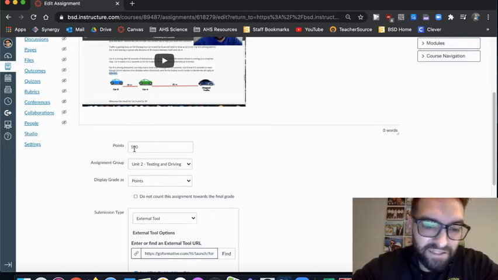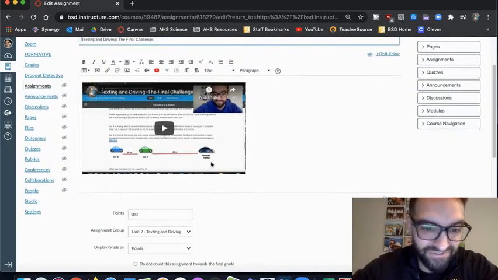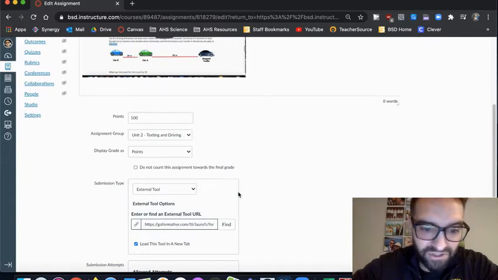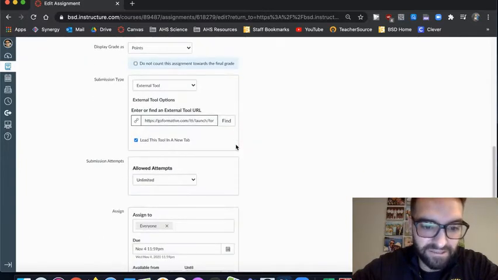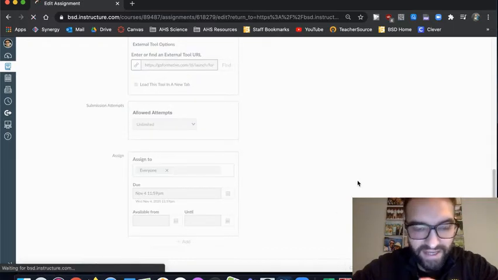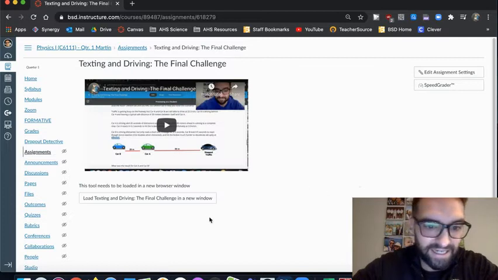So it might be similar to that if you want to do a complete or incomplete type of thing. But it's also a way to give feedback. So if you make it 10, 20 points, I made this 100 so that it sounds more important because it's our final challenge for this activity. But you'll see that I have it linked as an external tool. I have a point system. There's a due date, all that kind of stuff. So that assignment, again, has been completed. The students have already done it. And so this is how you do a grade passback.